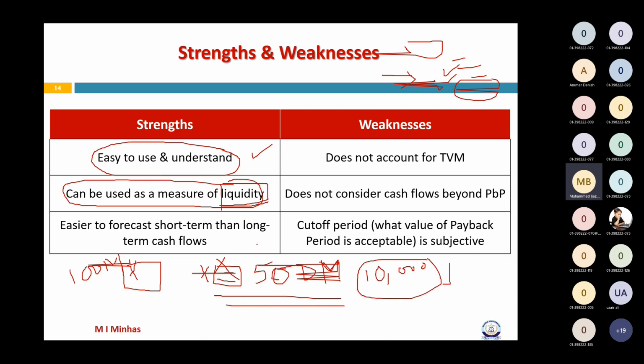So in businesses, apart from this fixed asset, we also need to know what will be the state of liquid cash that is available to me. Because if you are coming to me and asking me, sir, can you invest 100,000 with me? I would say, yes, I have a lot of assets with me, but I don't have liquid cash with me. So payback period calculations help you, or they tell you that at any given period of time, how much liquid cash you will have with you. That liquid cash allows you to make further investments, correct?